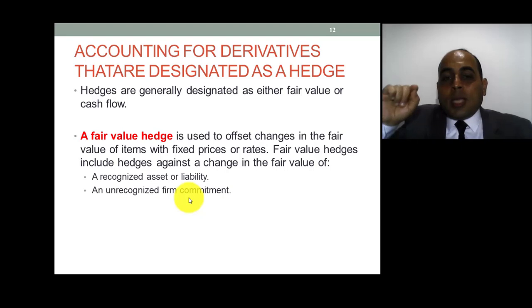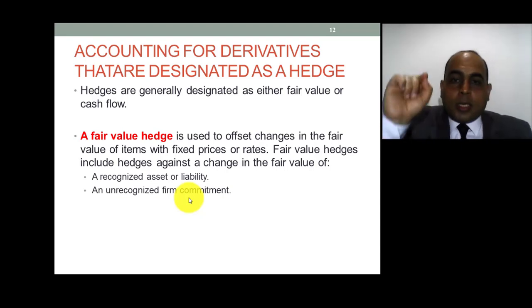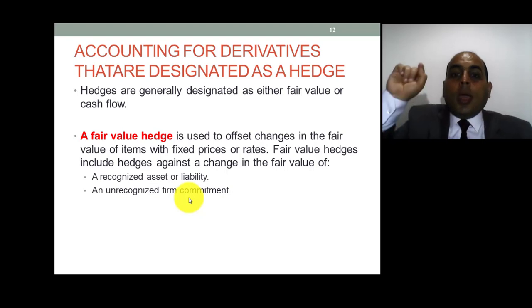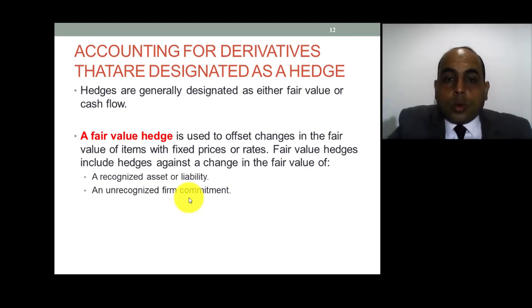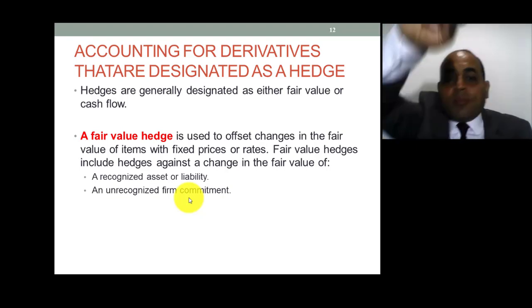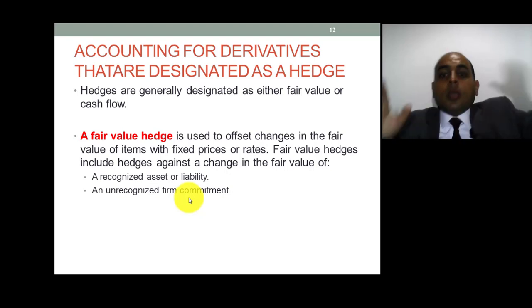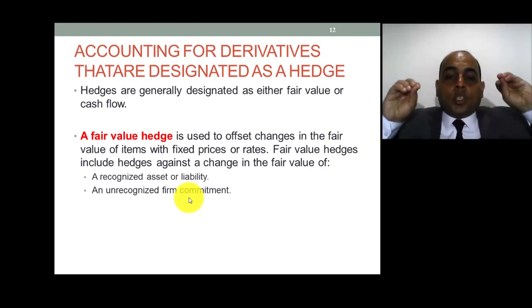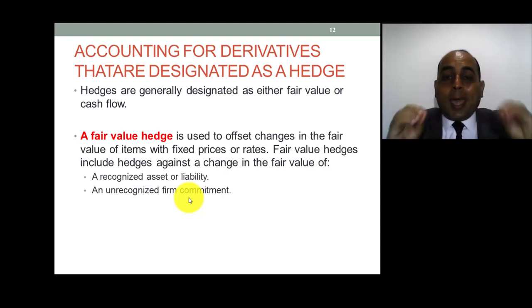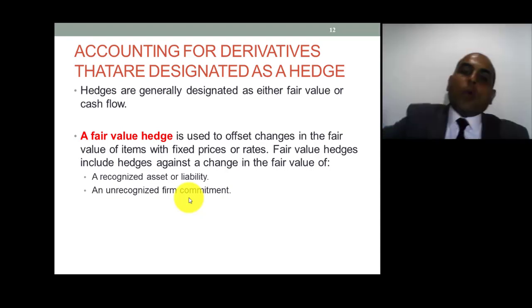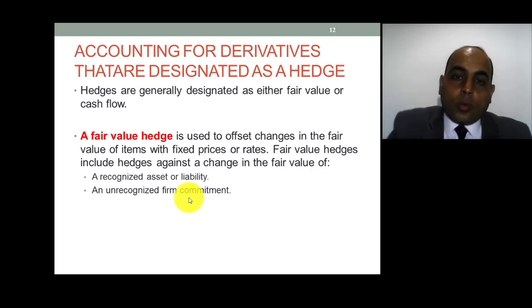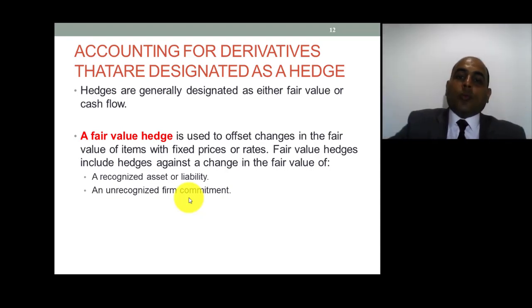To protect ourselves against the increase in prices, we may enter into a forward contract or future contract to buy the quantities on the delivery day. This is the point. We have already sold, but we will deliver after 3 months. So against an increase in price, we may enter into a forward contract or a future contract to buy the same quantity on a similar delivery date.